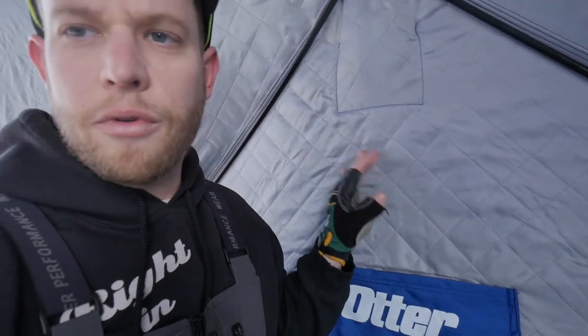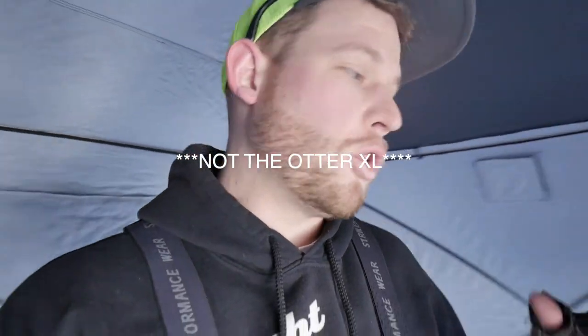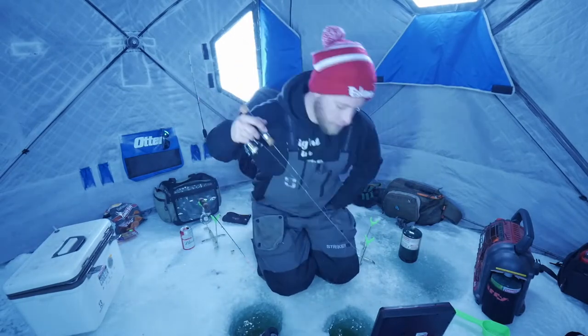There are some pouches, though stuff can get wet from condensation and moisture. After one year of use, the Otter XL is holding up very nicely. I'll link a few setup reviews in this video. If I could, I'd buy the six-man — it's much bigger. Four people fit in this one but it's squished. For one person it's huge and comfortable; it's pretty ideal for two to three people.